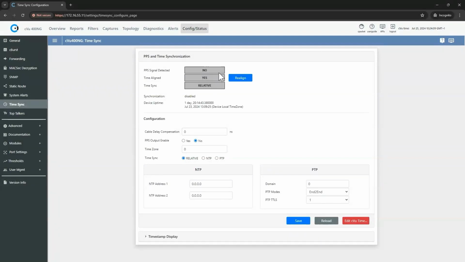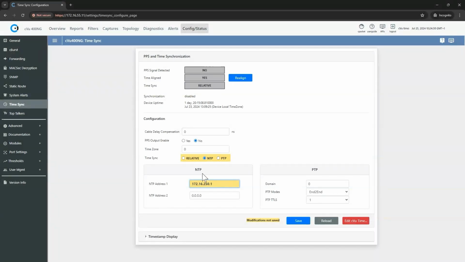So the first thing we're going to do is tell the system exactly what configuration to use. So we're going to use an NTP server here. And you'll see it's changed now. The second thing we need to do is give it the IP address or the fully qualified domain name of the NTP server. So I have a local server, which is on 250.1. And I could also use, for example, time.google.com or any other third-party server.